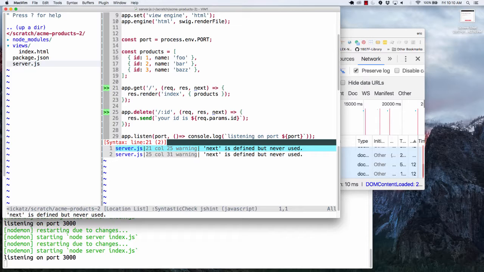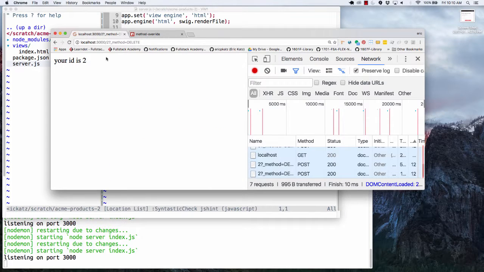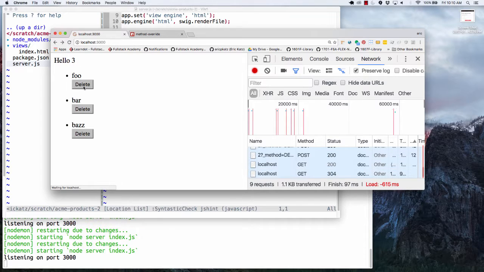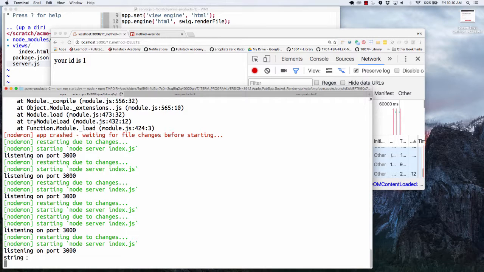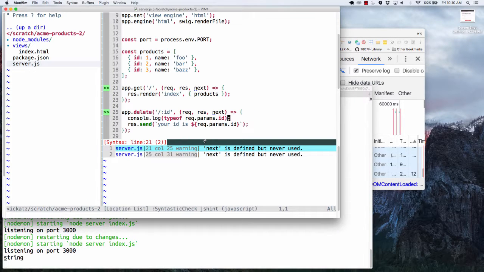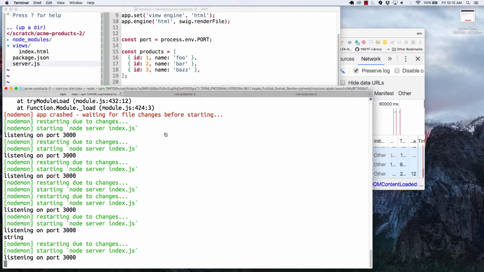It's actually important to realize that if I was to say console.log type of request.params.id and go back here and click on delete, I could see that it's a string. And I really want it to be an integer. So one way we could coerce this into an integer is just by multiplying it by 1.